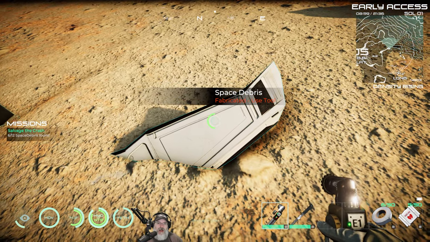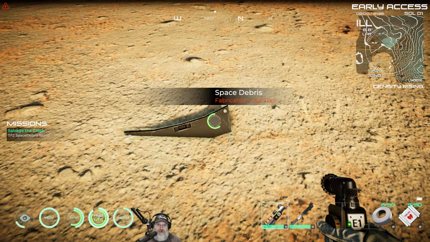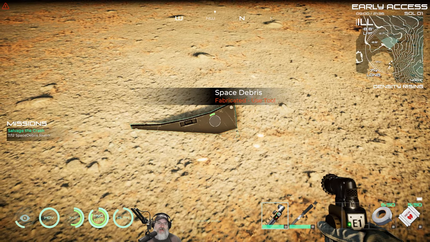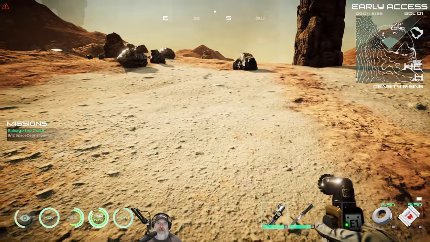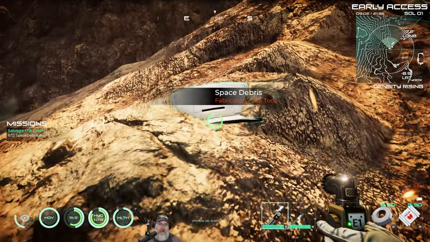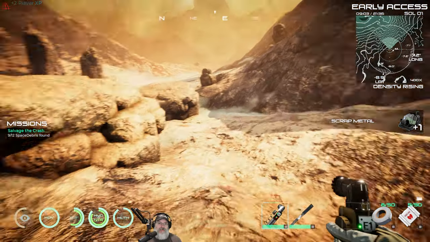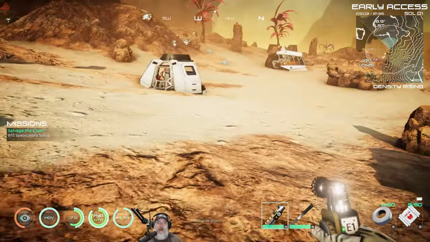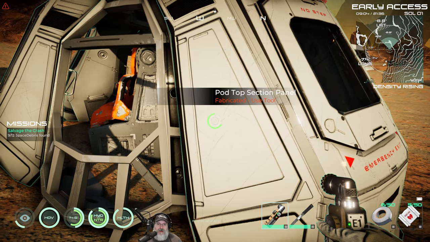Now, the missions have just a really, really basic tutorial that starts you off, and then they want you to find a crash site, and that's pretty much it. It doesn't really go much beyond that at this point in time, but you can tell that the devs have plans for it. They're definitely working on a story, working on fleshing out missions, and the end product should be pretty neat once it's done.